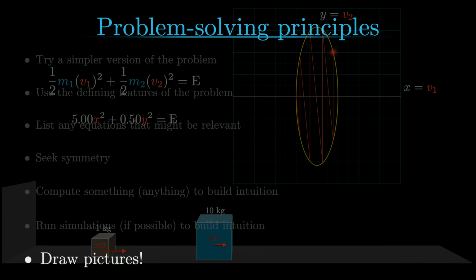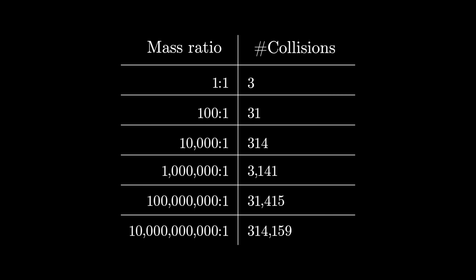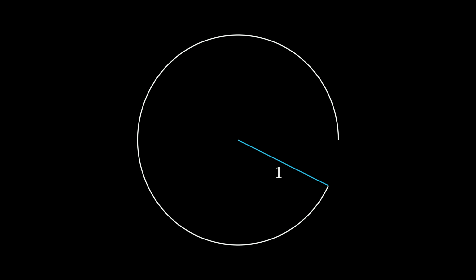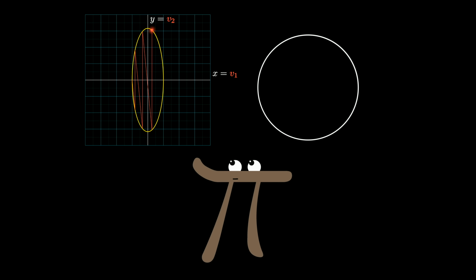Another principle I want to bring up here is how math and math-adjacent fields tend to reward you when you respect their symmetries. And in this case, we already know that pi is going to be somehow relevant to the answer, and pi has everything to do with circles, relating distances around the circumference of that circle to the radius. So on our hunt for pi, it's tantalizingly close to be working with an ellipse like this, and you might feel like it would be all the more natural and maybe more promising if this was instead a circle.